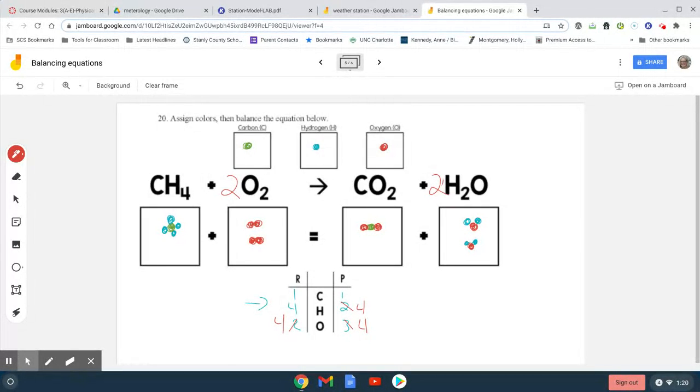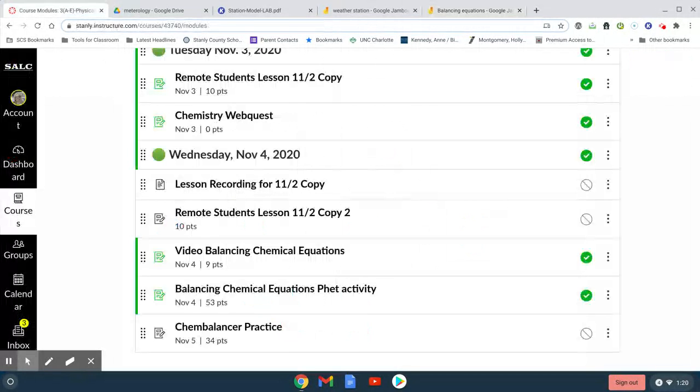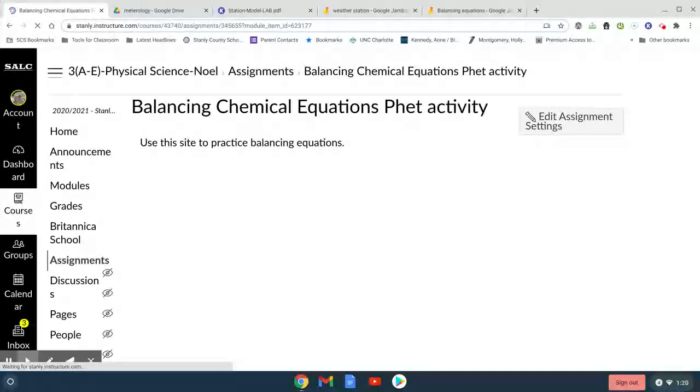For the law of conservation of mass, chemical equations must be balanced: the same number of atoms of each kind on both sides. That is why we add the coefficients. If we go back up here, you have this video, so you'll see some more balancing there, but you're going to have an activity today and an activity tomorrow where you are practicing this balancing.